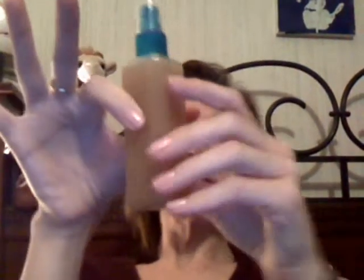I think this is more like something I put on my face right after a shower instead of a toner. And use it in conjunction with my greased lightning. But this is working for me. It's kind of a disgusting color, an orangey brown. But you can make it a prettier color if you want. But then you're putting a color on your face, and why do that when you don't have to?